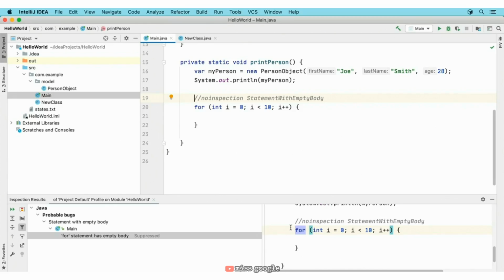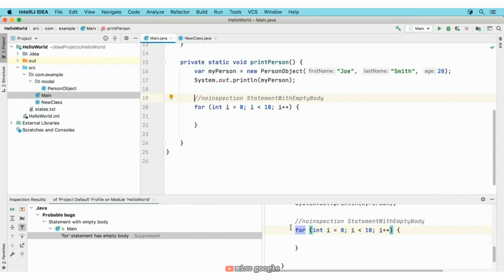All of these inspections are based on the lint tool, and there's a whole list of potential errors and warnings for each language that you can configure from within the settings or preferences. When you add one of these no inspection comments above a statement, a class, or at the top of an entire file, you're basically telling IntelliJ IDEA, don't worry about this particular issue the next time I analyze the code. This analysis happens either when you explicitly execute analysis from the menu, or every time you check in code in a source control system, such as Git.